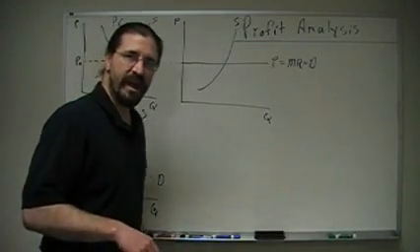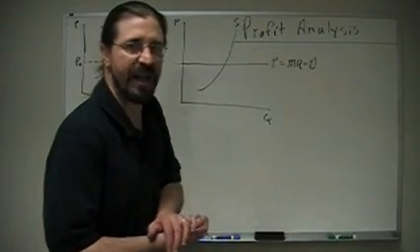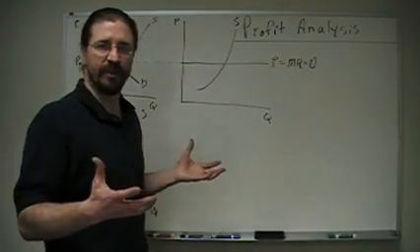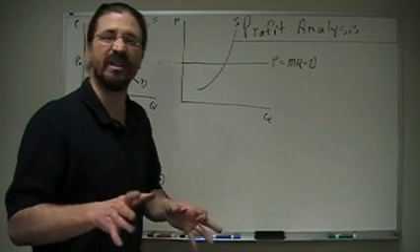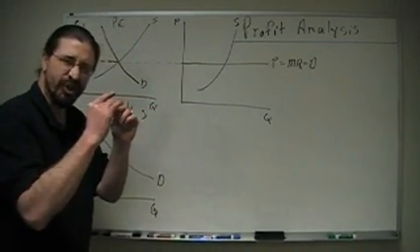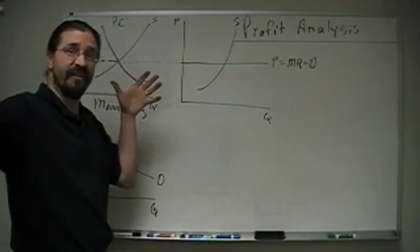Alright, welcome back. Let's get back into monopolies and start looking at the profit analysis. Well, let's start by comparing it to something you already understand, perfect competition. Remember that in a perfect competition you're a price taker. And why are you a price taker? Because you're a little itty bitty fish in a really big pond of a lot of fish.